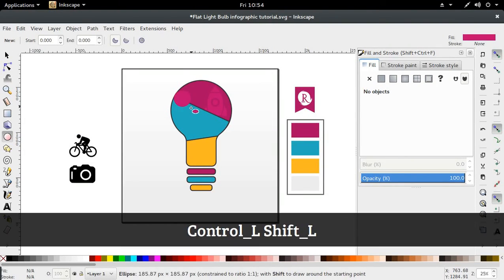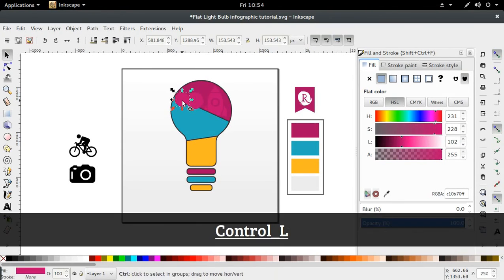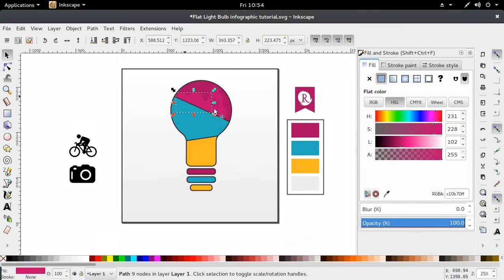You can do this with the Bezier tool, but I'm just going to do it with the circle tool and create 3 circles. Then I'm going to select the 3 of them and unify them. Then I'm going to duplicate this and use the intersection, which is Control Shift and star. I'm going to carry the color down, carry the saturation down a bit, and a bit more, and put it underneath, just enough so that there's a difference.